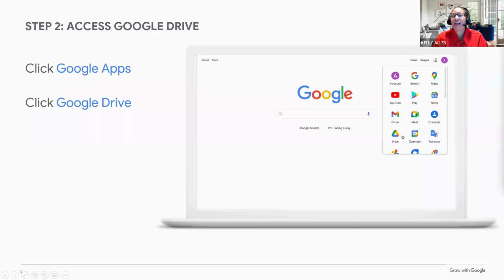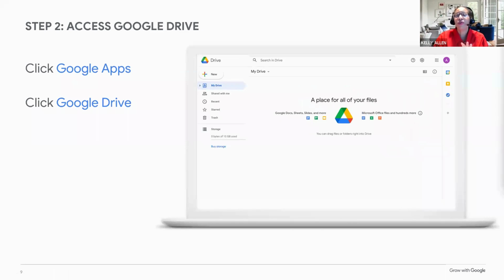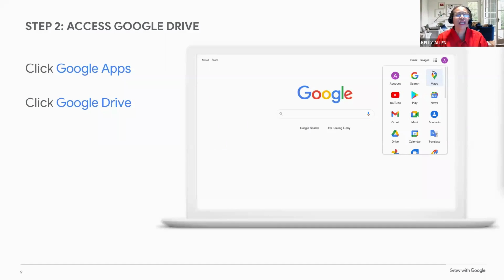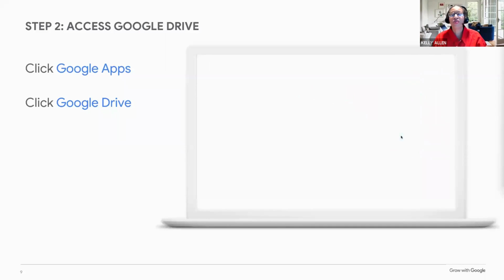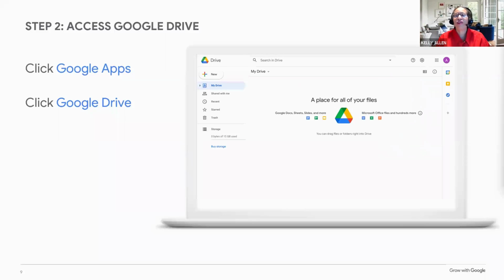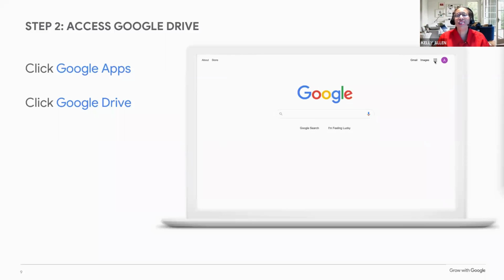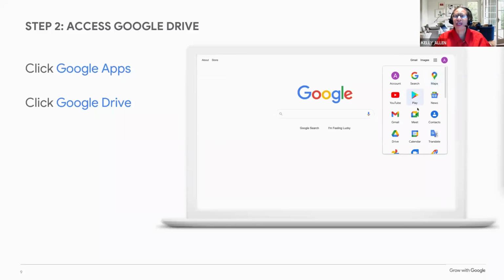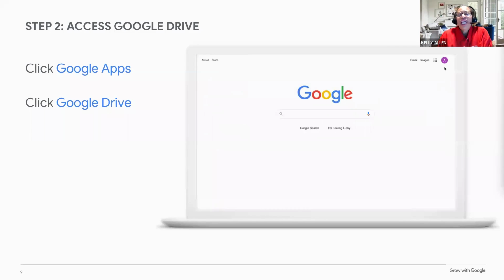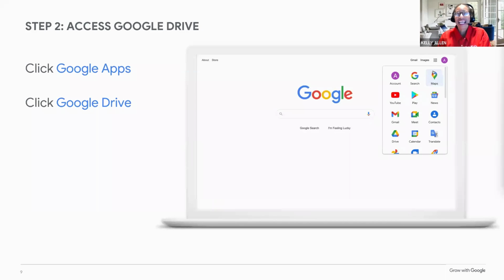So we're going to take a look at Google Drive first. If you aren't familiar with it, Google Drive allows you to store, access, and share files like documents, slideshows, forms, photos, all in one place. Instead of storing them on one computer, your Google Drive files are stored in the cloud, a safe place on the internet where you can save important information. And what's important is not only can you get this from your computer, you can get it from your phone, your tablet. You can save it in one space and not have to worry about carrying around your computer. So when you save something on your Google Drive, you can easily access it from any computer, smartphone, or tablet with internet access.